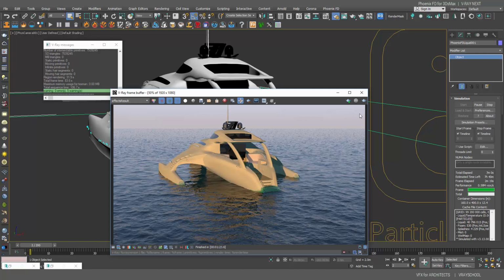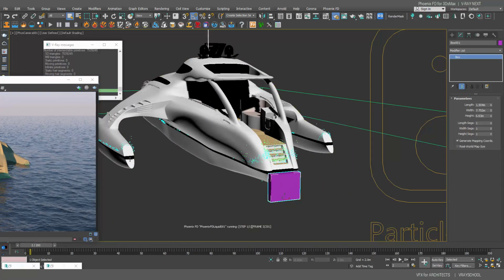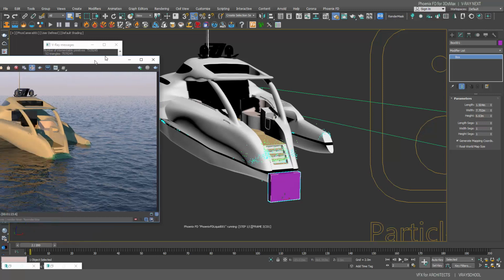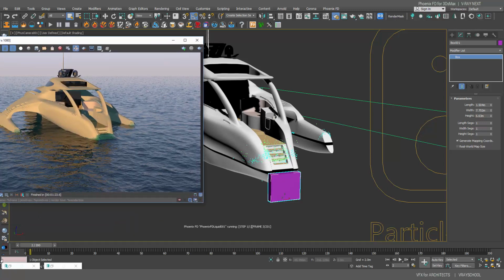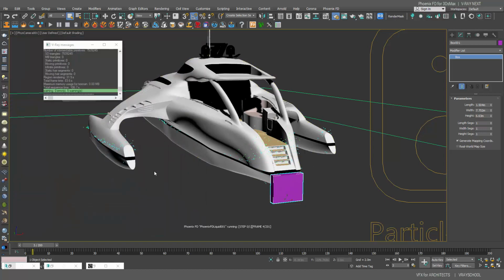So I could have put here also 2 of those to simulate engine and the water sprites, but I did some tests and I was losing. It was basically tripling the whole thing. So this simulation, just so you know, can take up to 100 gigs. In my case 200 frames was close to 90 gigabytes, and if I would use another 2 boxes to simulate the water splashes, it would be around 200 gigabytes.